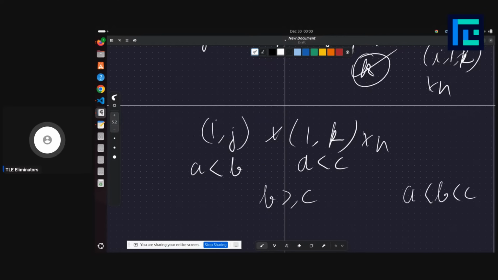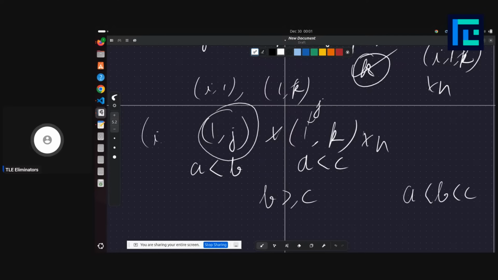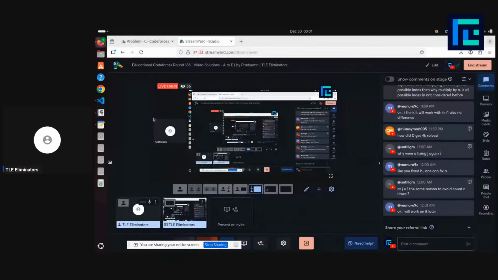You can't really count 1 comma j and 1 comma k. You can count i comma 1 and 1 comma k. Or if you are counting 1 comma j and 1 comma k, where this 1 is for j, then it is also fine, because 1 comma j is the same as i comma 1, right?